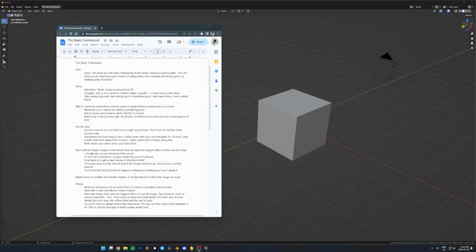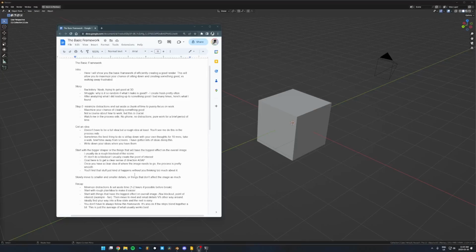So this is not a course on productivity, I realize that, but what I'm going to talk about here really is very, very important. This is a course about how to create the best renders possible. So I feel like I have to talk about this because this really is a very important step in creating the best render possible.